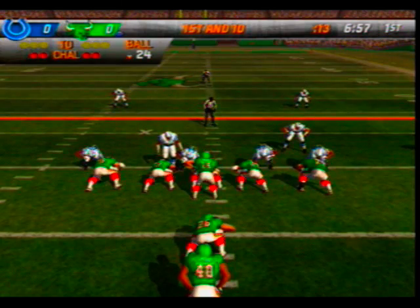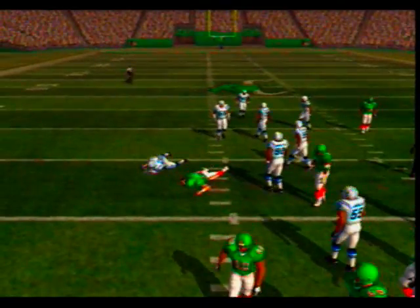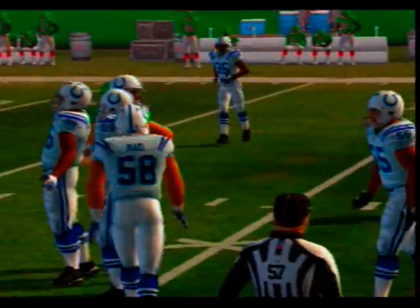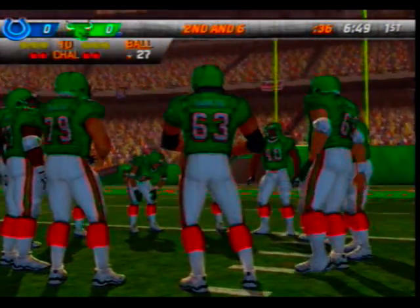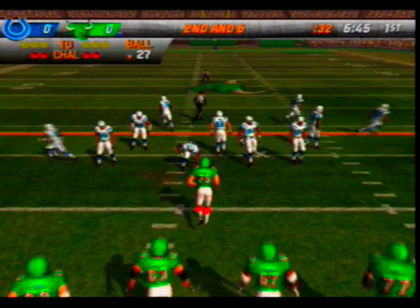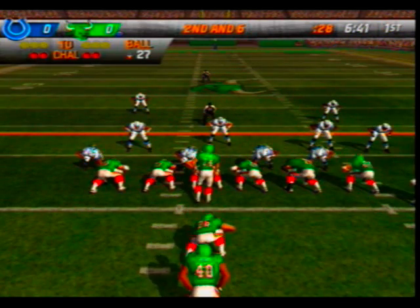Jacobs lines up behind his fullback in the I. He's going to run it. Rude comes up to make the play at the 27-yard line. Pretty good coverage downfield, so he decided to pack it in, picked up a handful in the process. That's just the kind of thing he'll do. He's very good at creating opportunities with his legs. Ball on their own 27-yard line.